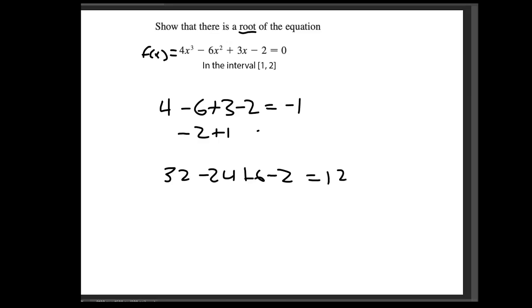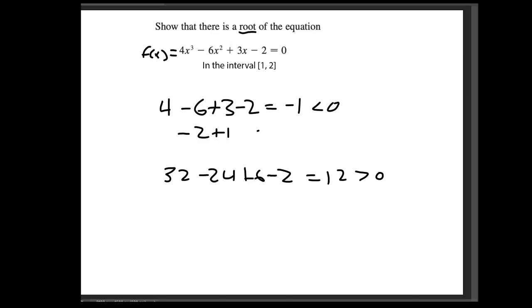So you can see how f(1) is less than 0 and f(2) is greater than 0. This f(1) is our f(a), and this f(2) is our f(b). Now you can see that 0 is in between these values. And since this function is continuous, there's no holes or asymptotes or anything, that means there is a value c in between, which will be our root.